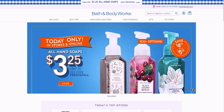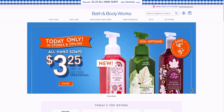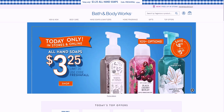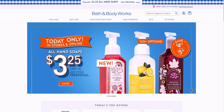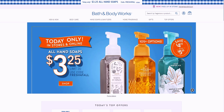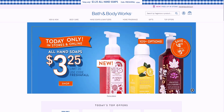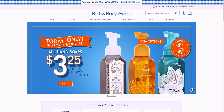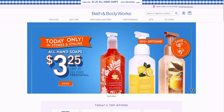I'm going to walk you through this website and show you what I have in my cart. I haven't made my final decision yet because I'm also going to go in the store today. Some of these soaps are not available in my area — when I go to add it, it says not available at my store — so I want to do an online order to get those soaps.